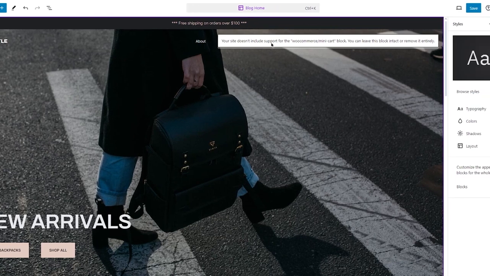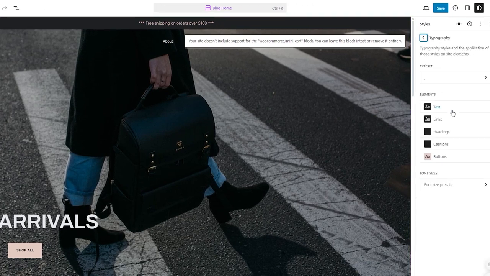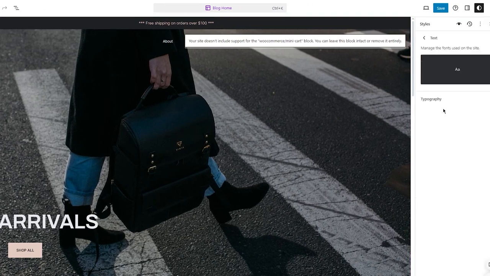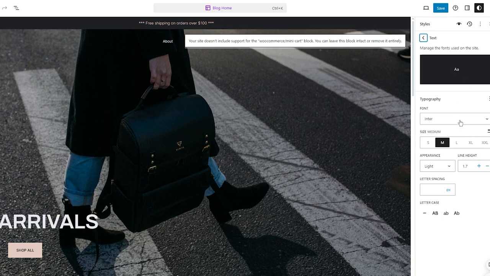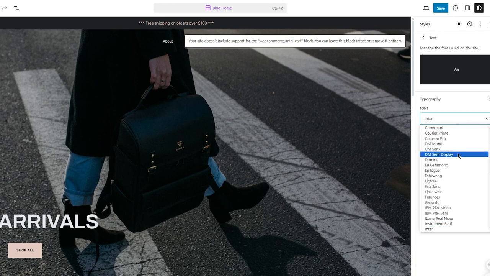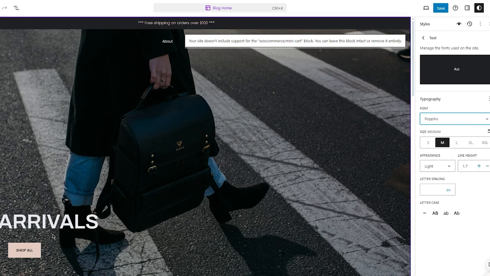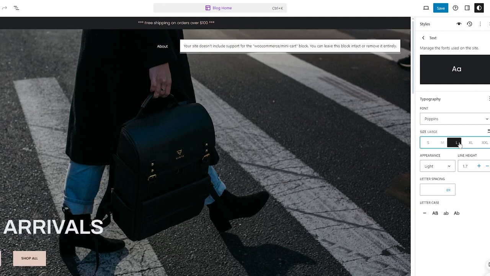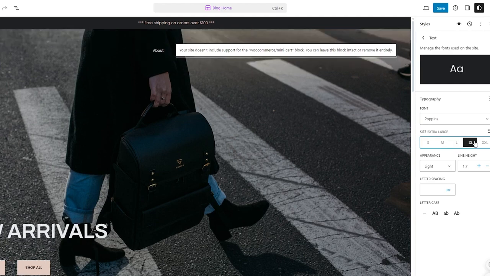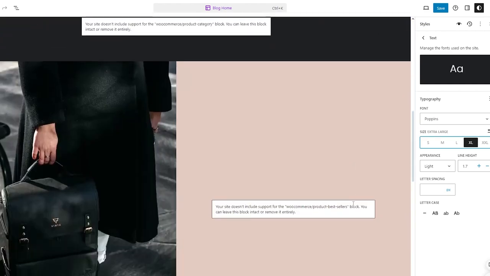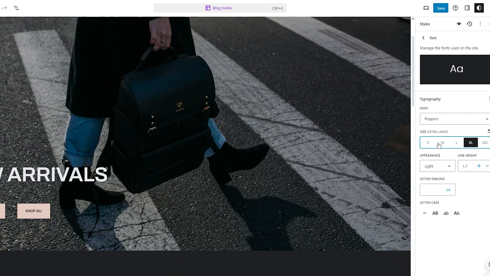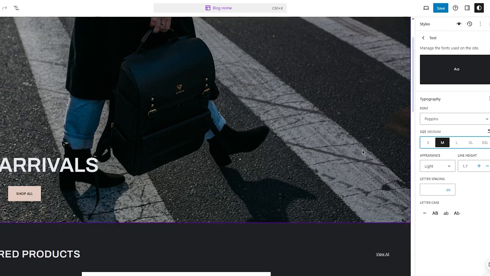Now, you can also edit the current styles. Like, let's say I want to change the typography. I can go over to elements and actually change the font if I want to. And the best part about WordPress is that it gives you tons and tons of fonts. So let's say I want to change to Poppins, and as you can see, my font is now changed. You can also change the sizing of your font. You can make it extra large. You can make it smaller if you want to, whatever look suits you. You can add that, including the letter casing, the letter spacing, and a whole lot more.